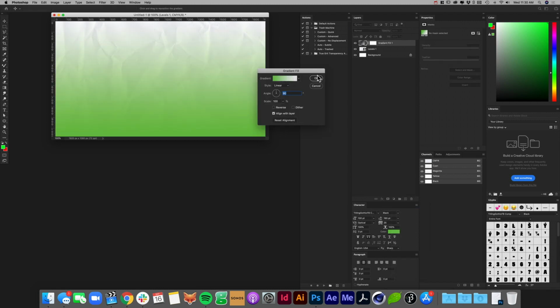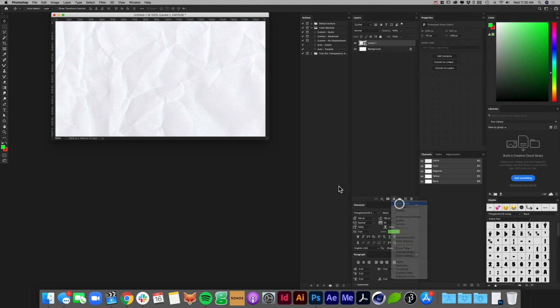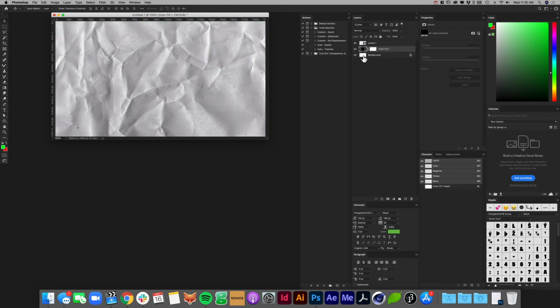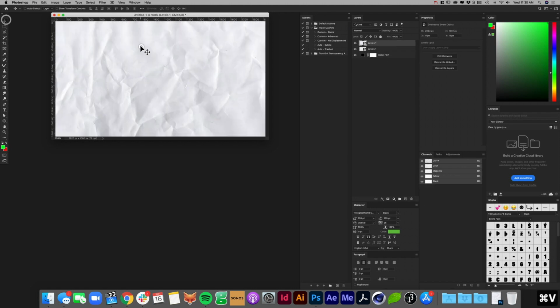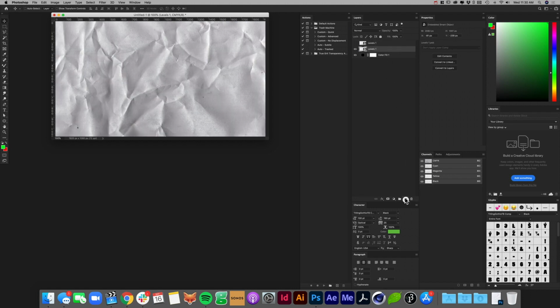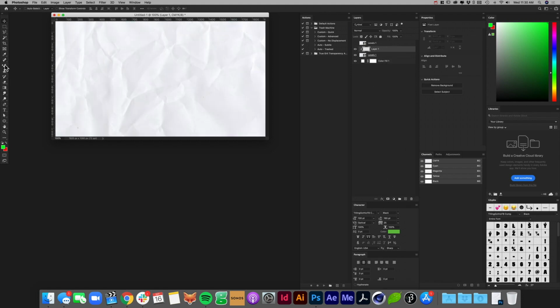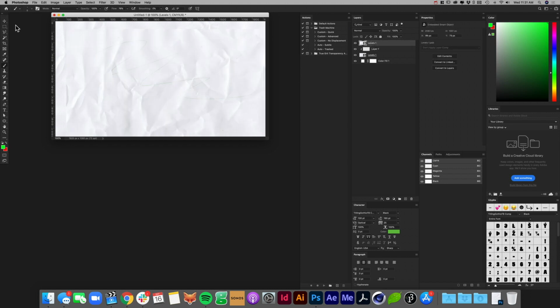I have just my background layer. So I have a black background. And I'm gonna add another layer on here. I'm gonna make this background white actually. Let's say there's just a normal scribble on here, and then you can see it's a little bit transparent, but not totally transparent, so it looks like it's two pieces of paper.